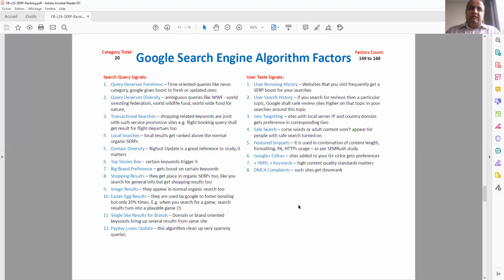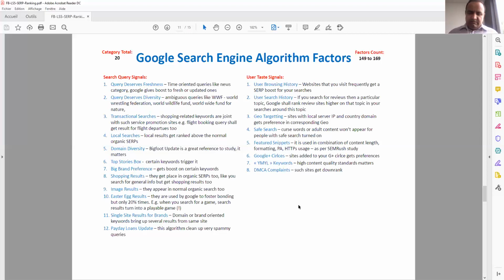So sometimes Google tries to keep you engaged and not let you get bored. Google can also take care of that part. Then there are single site results for a brand. Domain or brand oriented keywords bring up several results from a single website.